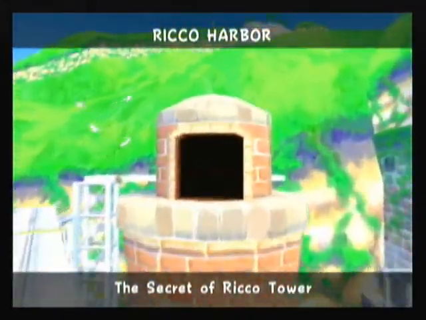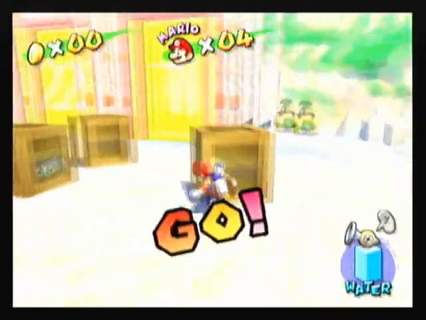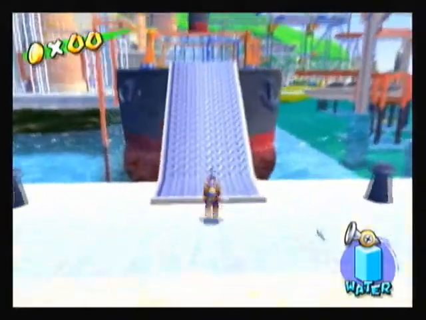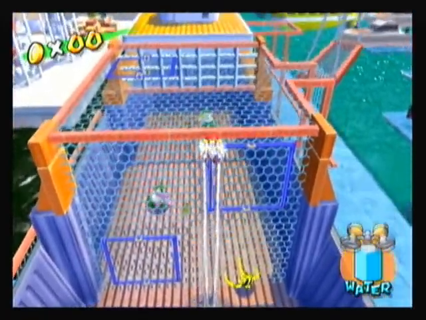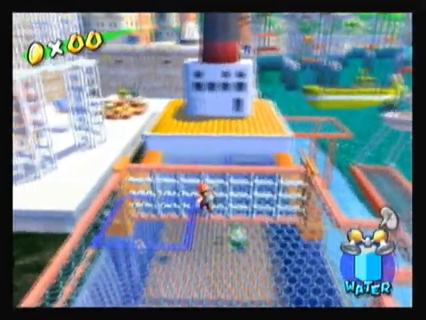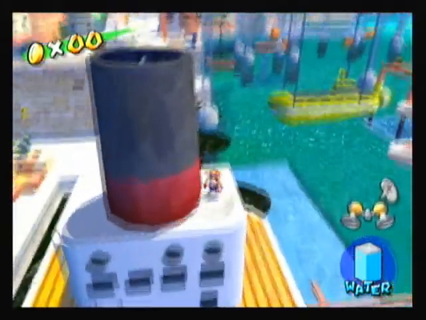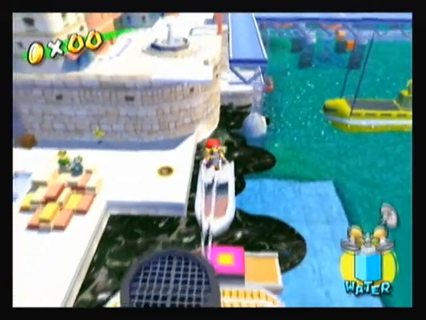Rico Tower. Now, there's one thing to remember: if a mission has secret in the mission title, then that means there will be one of those floodless levels to find. More goop. Who would have thought? No, get back.